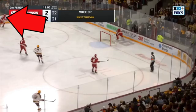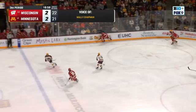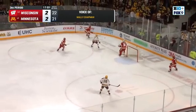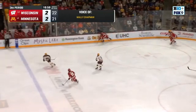So there are glimpses of it. So here's at the top here, and then just a little chip. Look at that. So he didn't go hard. He didn't hesitate. He knew exactly what he was doing. He knew where his forward was, and he just did a little chip off the board there, little rim, and that got the puck out.